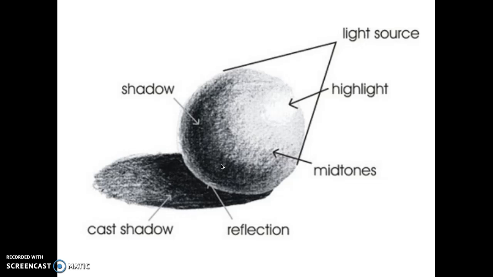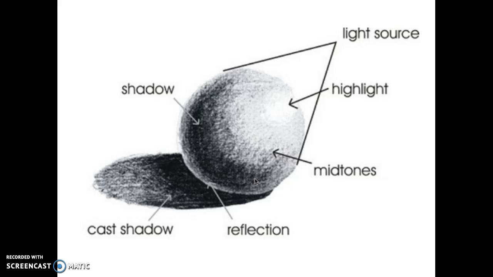You'll notice as you look at the sphere that the shapes of the shadows on the sphere match the shape of the sphere itself. In art, we very often say that the shadow finds the form, or the shadow and the form will match in terms of their shape. It's not possible for me to have a different shaped shadow than what my object is shaped like. So this curve at the bottom of the sphere will always match those curved shadows on the object itself.